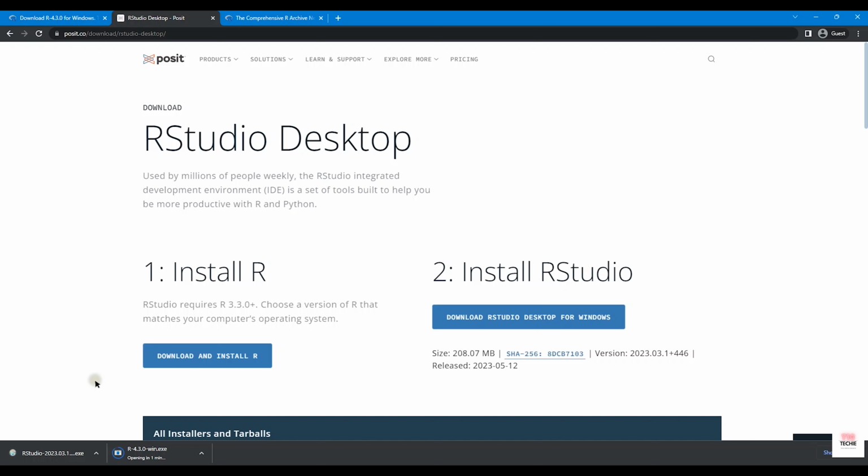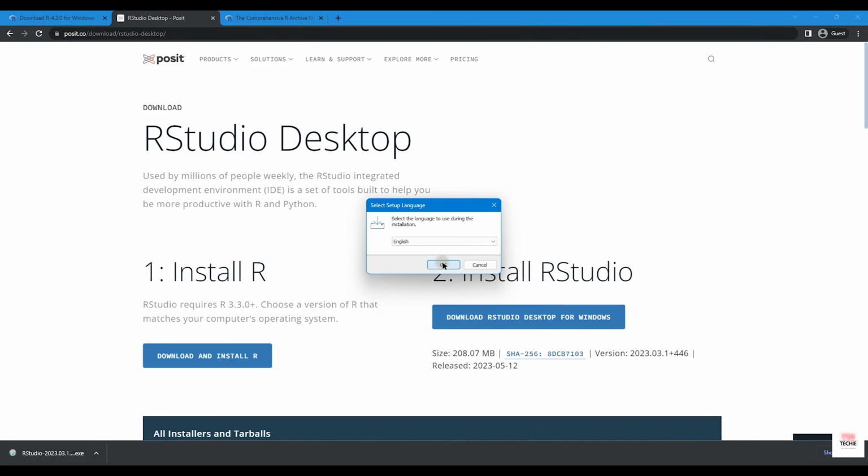The installation of the IDE has been completed. Just wait for the console to run. The console is downloaded from a direct server, so it takes some time. Now the installation is ready. Click yes for administration and then start installing.